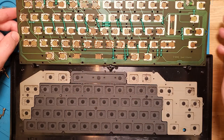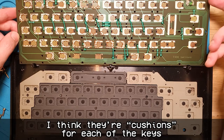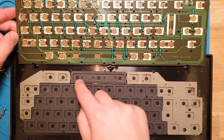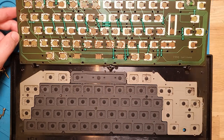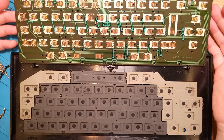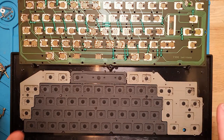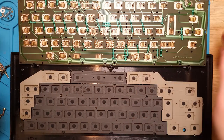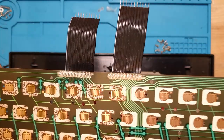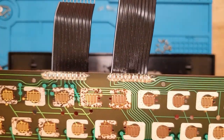And the space bar is the one that actually has the least damage on it. I'm not quite sure what the purpose of these paper things are, especially because there's none on the spacebar. Well, anyway, what I will do is take this somewhere, probably hit it with some vinegar just to kill whatever mold and scungies are in here, give it a full wipe down. I might also re-solder these connectors because they look like they've had some moisture ingress.